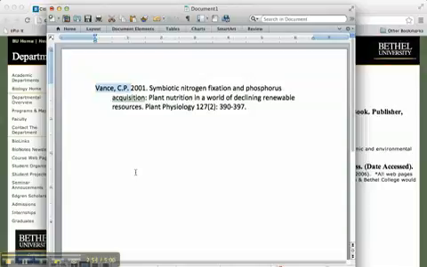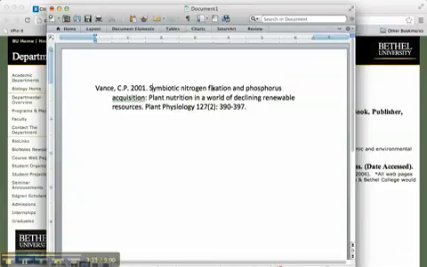Now, your article may not give the middle initial of the author's, and that's fine. Just omit it. Just be sure to end this sentence with a period. Following that, we are going to see the year, and that also concludes with a period. Up next is the title. You capitalize the first letter of the title, and then you type out the rest of your title with all lowercase letters.